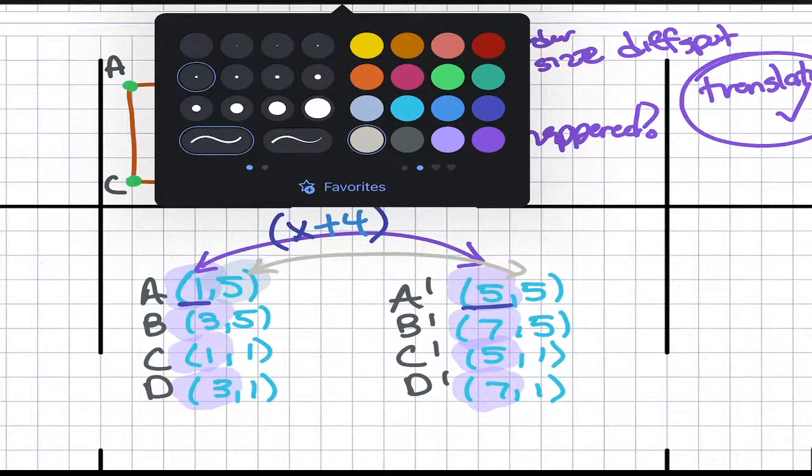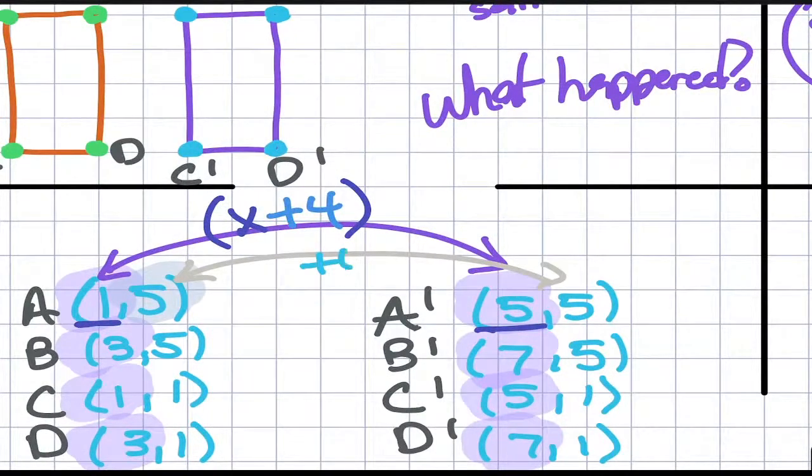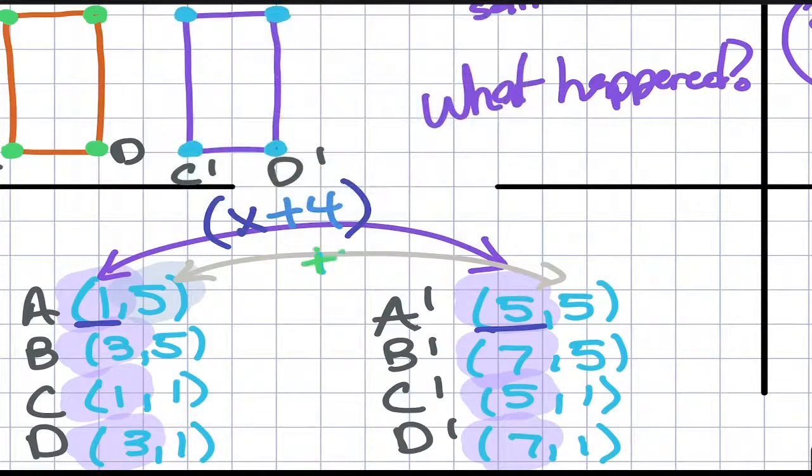Remember, this is a translation, so you're just adding or subtracting. How do you go from a 5 to a 5? And hopefully you said plus 0. Now some of you might have said times 1, but remember, we're not doing times, because translations are just adding and subtracting. You're just moving left or right, up or down. If you're just moving around, it's either plus or minus. Times is for a different type of transformation, so we're not doing times here.